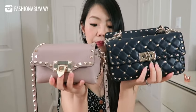Super mini, so if you're not into that Chanel round clutch but you still want a super mini bag to do those really quick errands, this is your guy. I highly recommend this. This one was all the rage, very popular in the last few years. It has died down a little bit, but it's still one of my favorites.